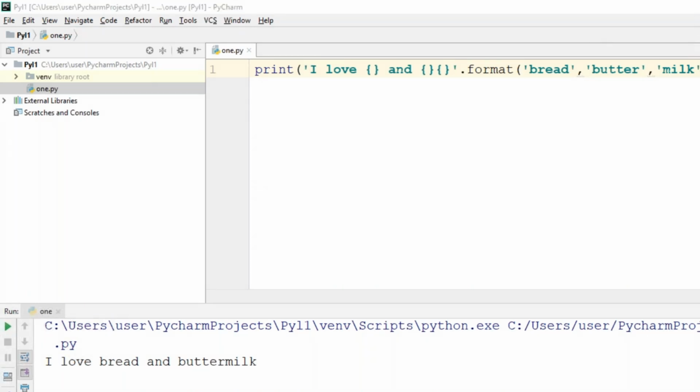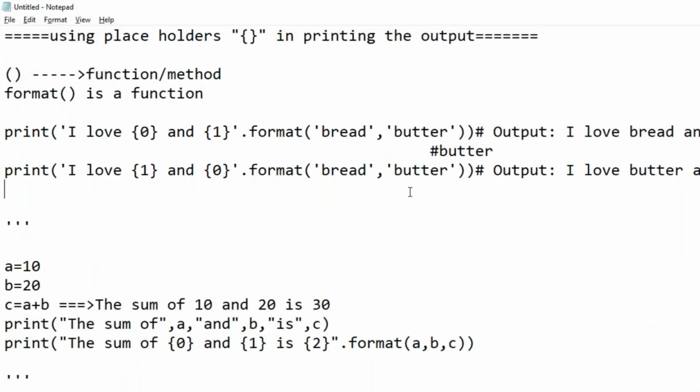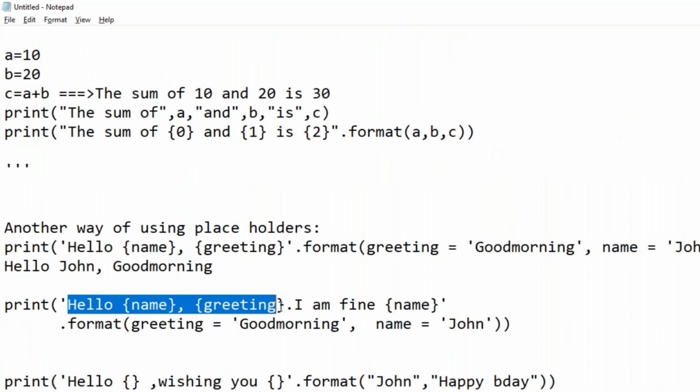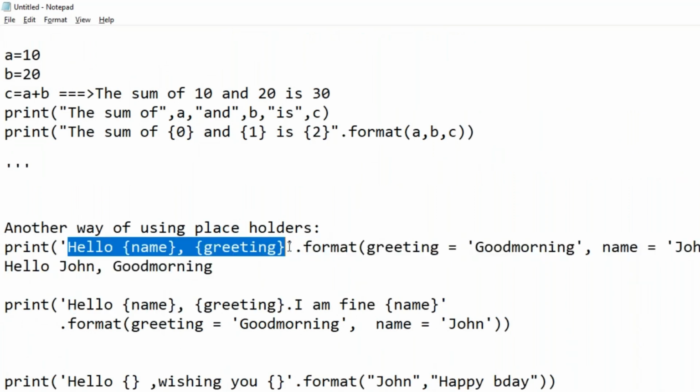And even the placeholders can be self-explanatory. See, you can even write the placeholders like this. This is our string. See, it is in single quote, right? Upon that string, you are applying the format function. So in the string, wherever the greeting placeholder comes, we have to substitute it with good morning.